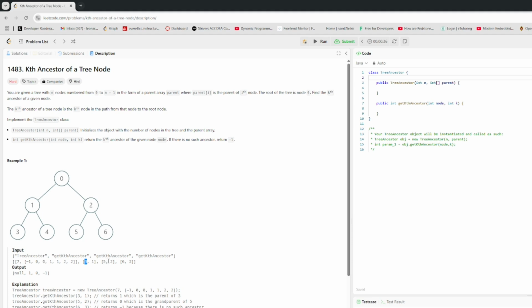The second ancestor of 5, the first one, the second one is 0, and then the third ancestor for 6.